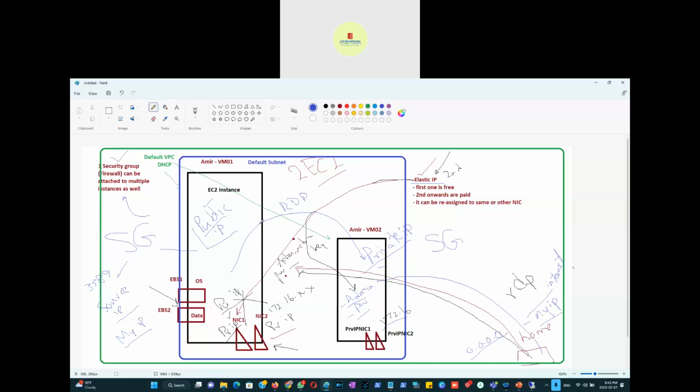While we are trying to connect from another instance here, the security group tells this machine, hey, private IP machine number 2, I am only going to let anyone from this IP connect to you. While we are attempting to connect from here.